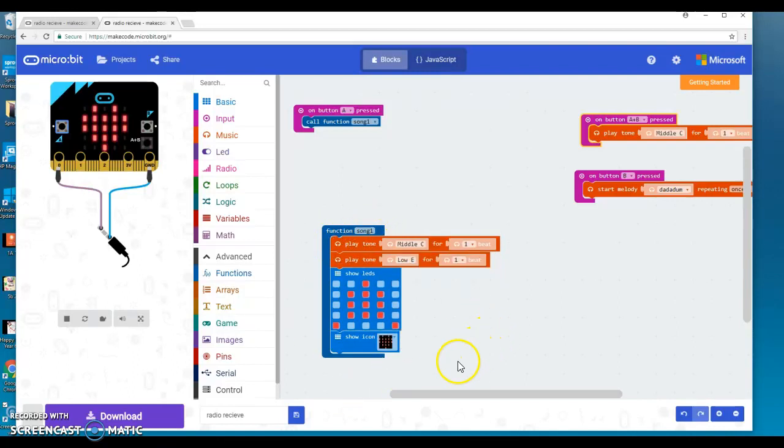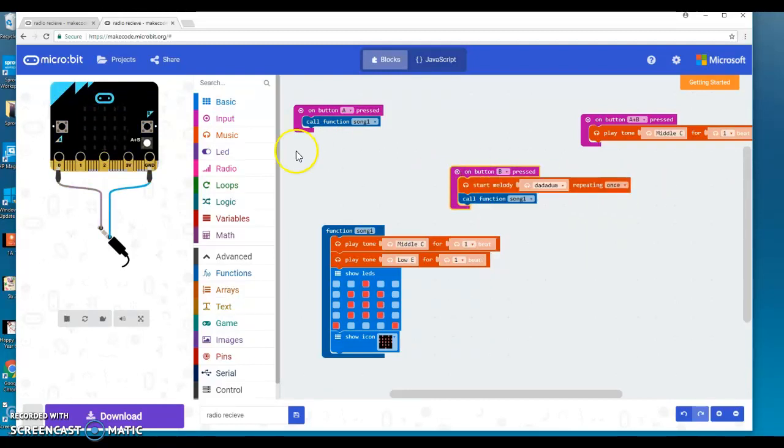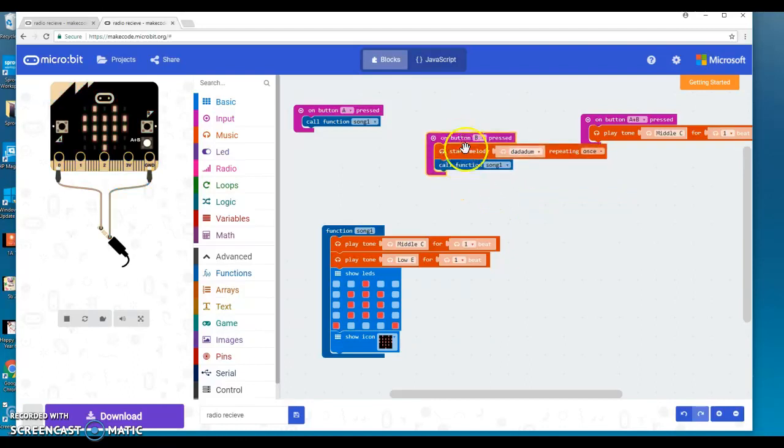So why do we do it? The results are the same, even if I put it in here. Okay, let's do another thing, and you can see why we have to do it. Let's put the call function song1 in B and see what happens. You can see that after I put the block call function song1 under here, after the microbit plays the song, they will do the function here, the procedure here.